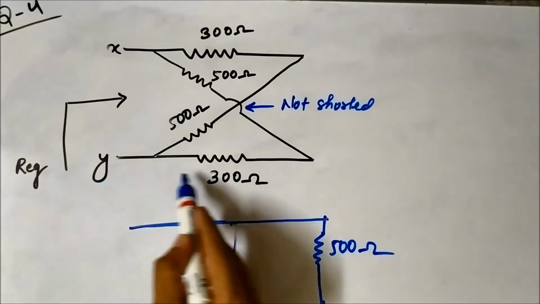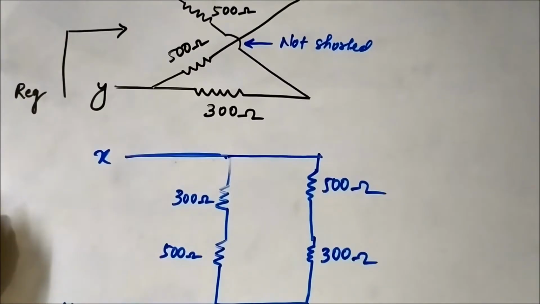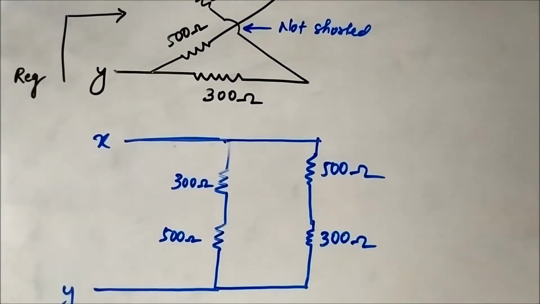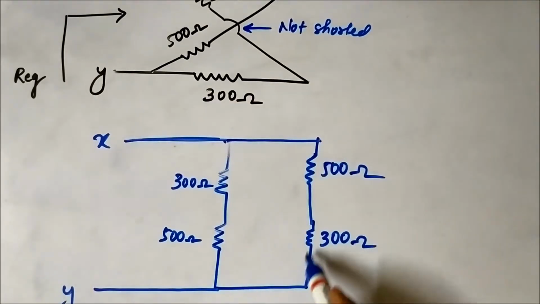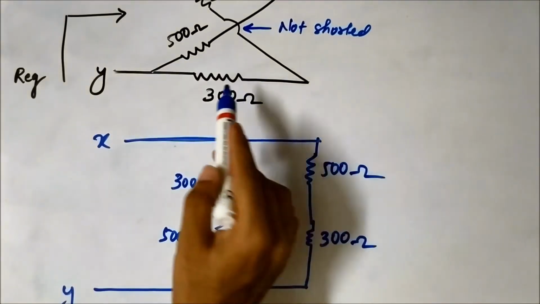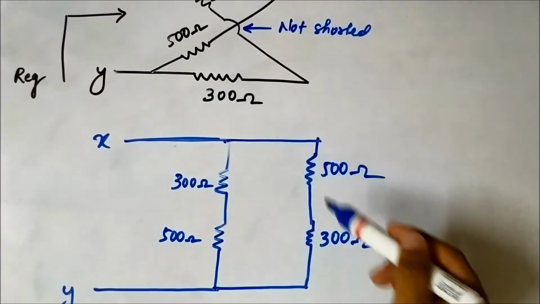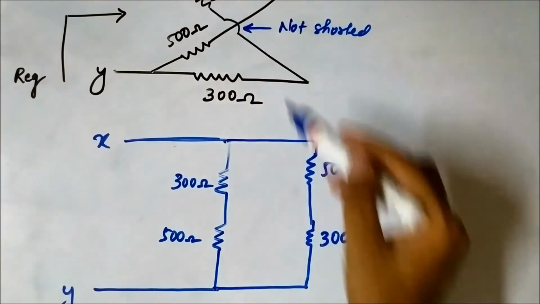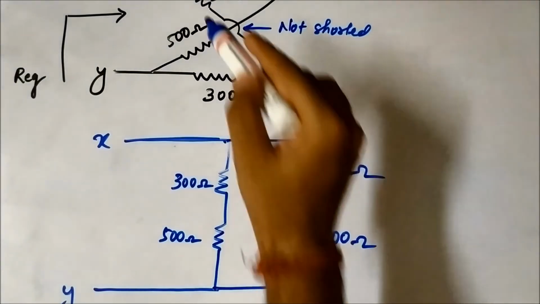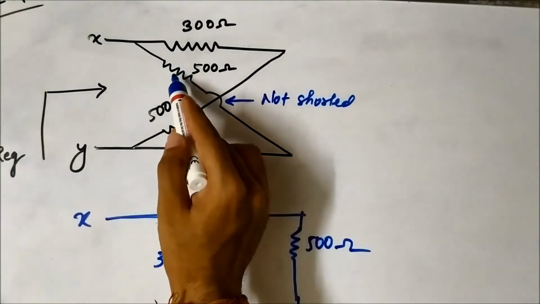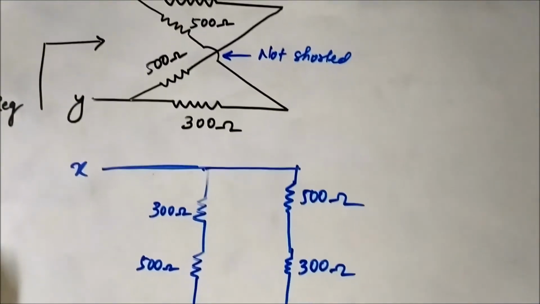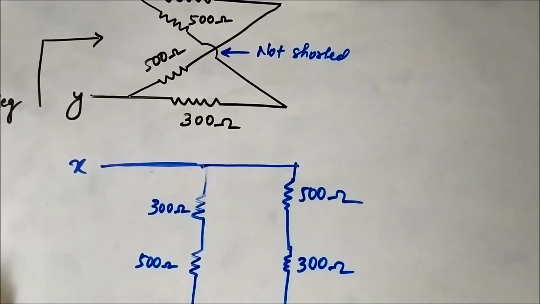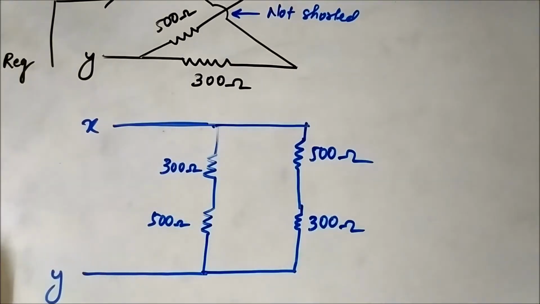So we moved from y and reached towards x. This point y has the 500 ohm resistance and 300 ohm resistance. Here also the 500 and this 300 have their bottom ends connected at this common point. This 300 ohm resistance has its other end connected to 500 ohm. This 500 has its left end connected to this common point x, to which the left end of the 300 ohm is also connected. So you see here, this 500 and 300 are connected to x. So this is the equivalent circuit diagram.